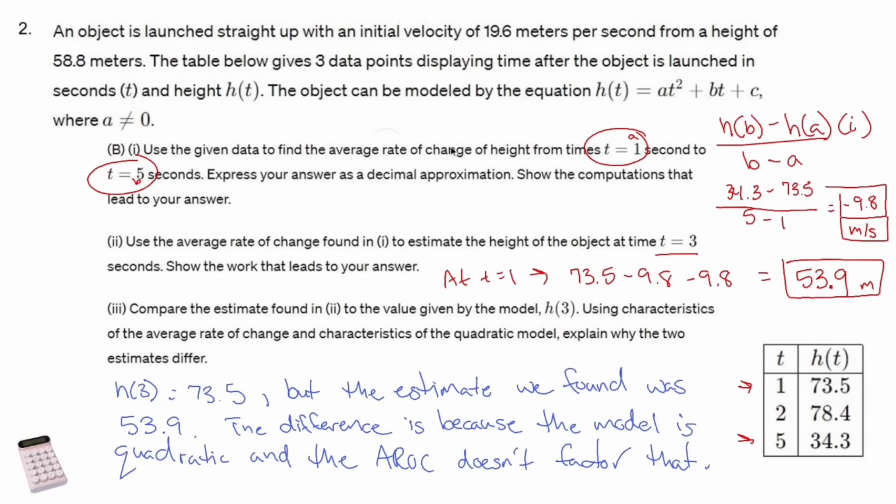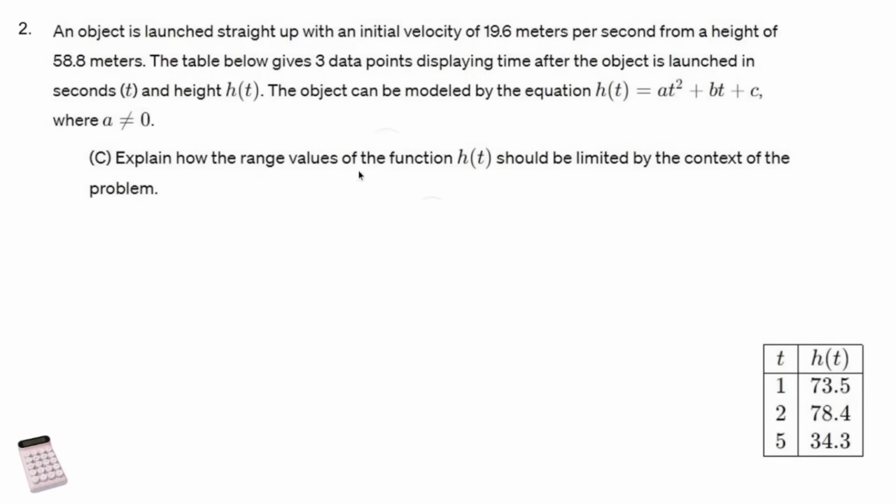There you have it. Now, what we saw in the picture is going to help us explain part C, which is how the range values of the function should be limited by the context of the problem. Now, the range values, and actually I was thinking it was domain values, but this is the range values. The range is going to be, and actually, you know what? I do need to go back to my calculator and find out what the maximum is. I think it actually might be that, but I might have to just go back there and find out what the maximum is. So I regret everything. Let's go back and do that.